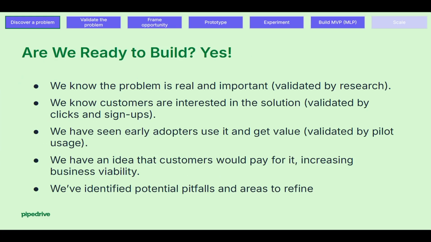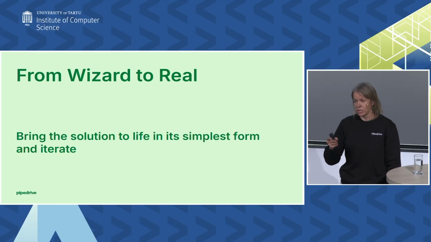So are we ready to build? Yes, we are. We know the problem is real. We know the customers are interested. We have seen some early adopters already giving signs of excitement. We know that customers actually are ready to pay for it. And we also know what needs to be improved, what the pitfalls are, basically. It's time to move from wizard to real. So bring the solution live in its simplest form and iterate.